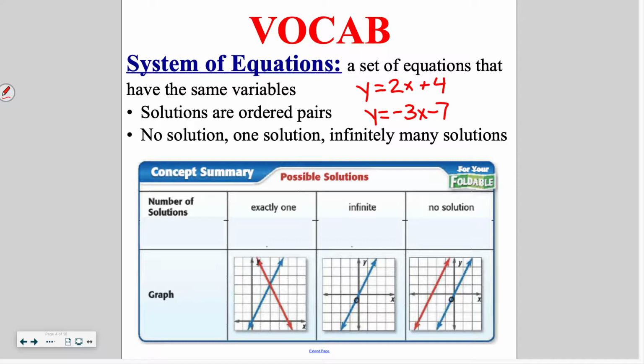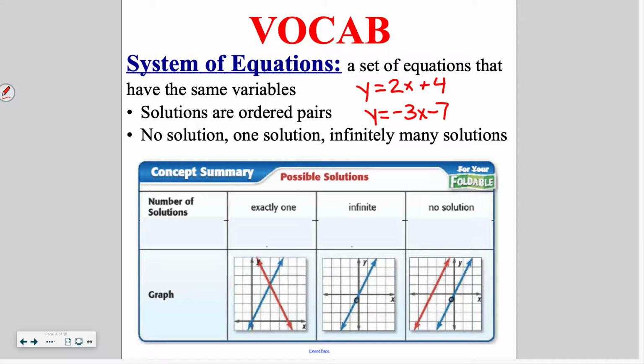The solution to a system of equations is where those lines intersect. So that is the one point or multiple points or no points where the two equations have the same answer. That means whatever we solve for here and here, both of the y's would give us the same values. So we plug in the same x and we get the same y. When you write out the solutions, those are written out as ordered pairs. Again, we're looking for the place where these two lines intersect, and on the graph, we write that intersection as an ordered pair.